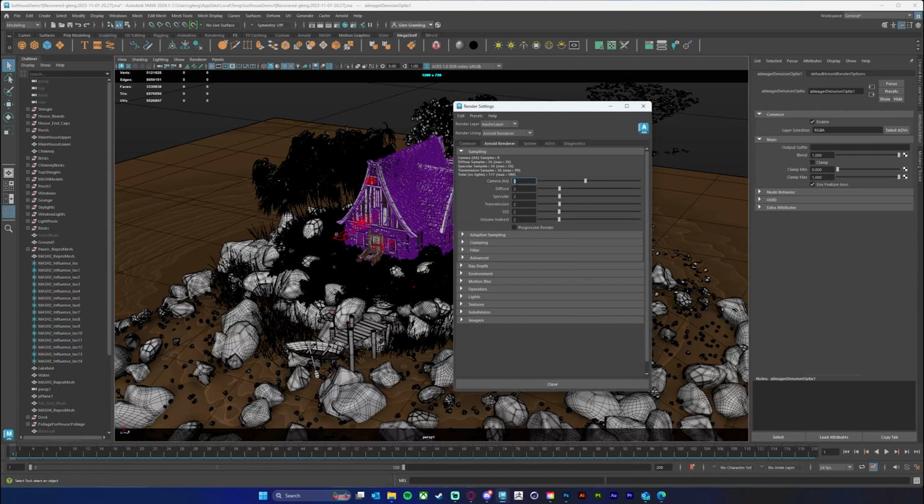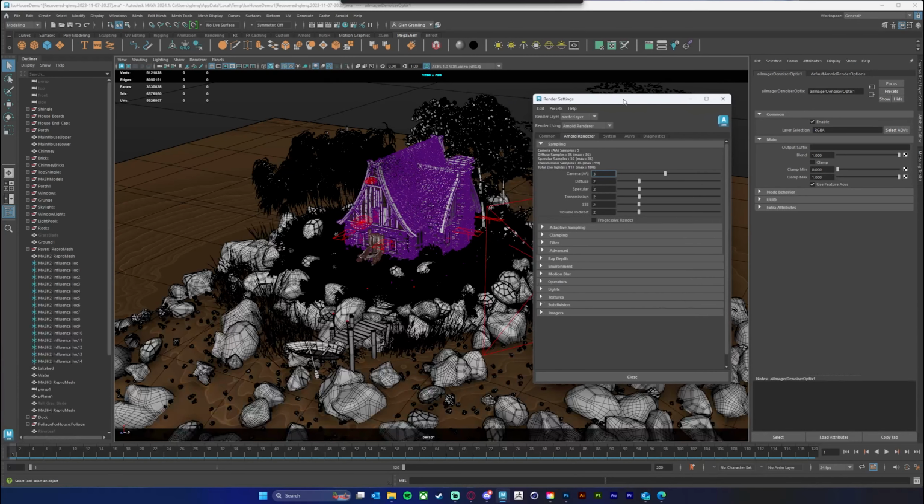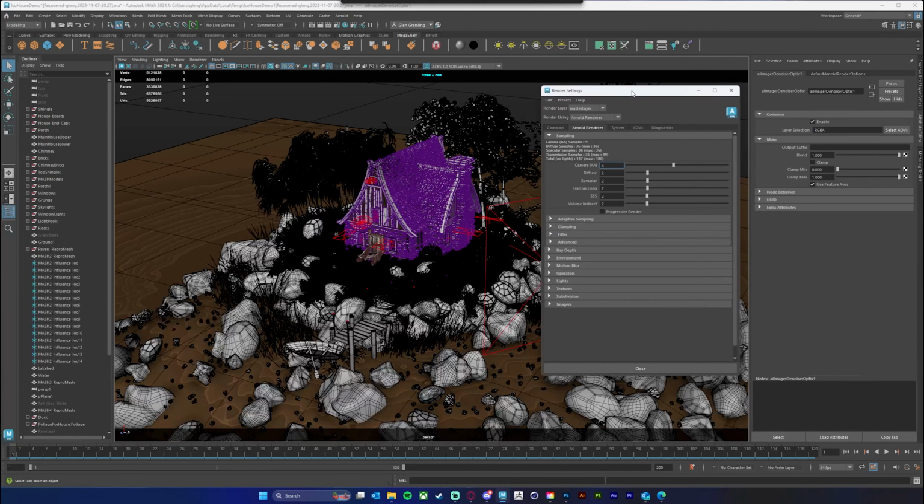So basically what these are set at now is a sample of 9. So if we bring this down to 2, right? See, now we have a sample of 4 and bring it down to 1. And we have 1 sample and 0 doesn't really do anything. By default, we're at 3. And for the most part, you can leave it at 3. I'll show you some things we can do to get the graininess out, even if we're at a level 3. But that's one of the ways you're going to increase your quality.